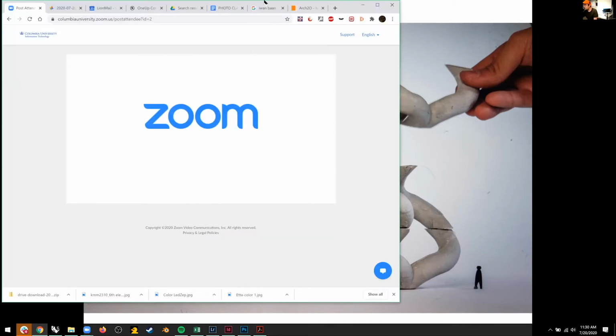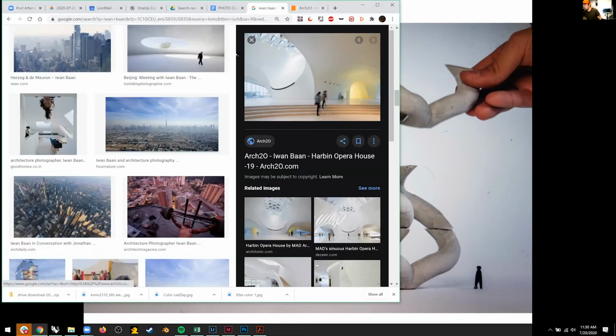For example, we probably all know, if you pay attention to architecture for more than a week or two, about the Dutch photographer Iwan Baan, who's one of the main architectural photographers whose work has come of age in the digital era. One of the most prominent and important architectural photographers for at least the last 20 years. His images are striking and digitally profound and complex and rely on every single bit of cutting edge technology in terms of lenses and megapixels and the micro contrast and light that you can get from modern equipment.